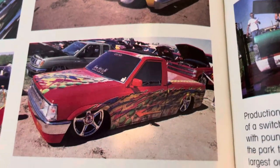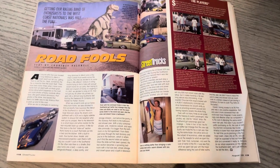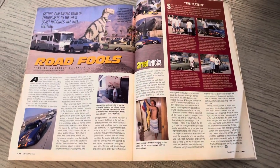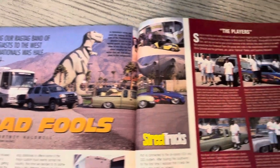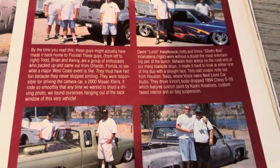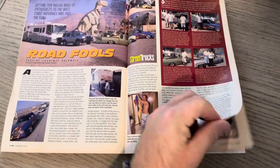And then here you go — Craig now owns this one. Craig Raleigh. That famous Mazda. Here's Road Fools — we've had Rob Rodell on, we've had Tim and Todd. Tim and Todd were on episode 300 and we talked about this with them, with Rob Rodell. We've shared some cool photos, some that were never shared before. This is some of the epic photos when they stopped at the place that has the dinosaurs. Brett Oaks was there as well — Ghetto Bob, Lurch. You can see Brett right there. Severed — him and Kurt. Much love to those guys. They started Severed, I'm thankful for that. Give them all the praise.